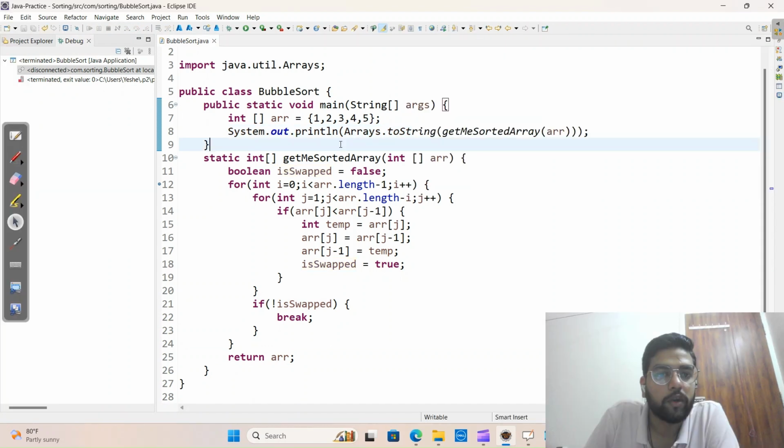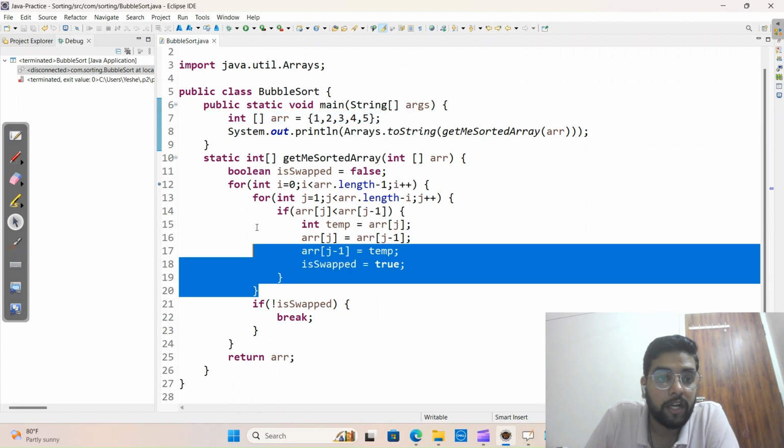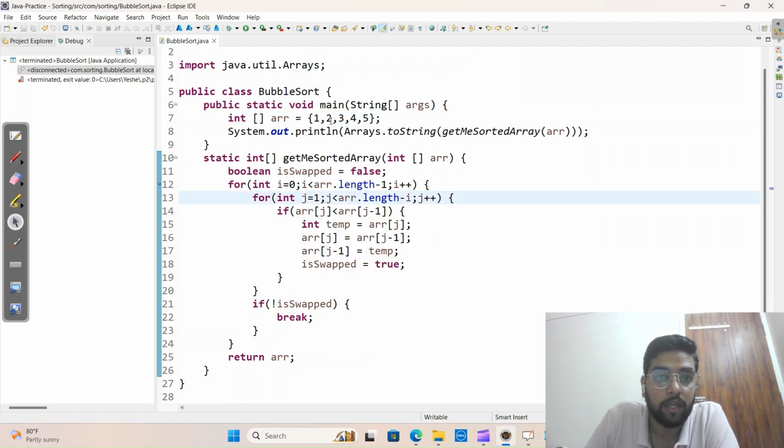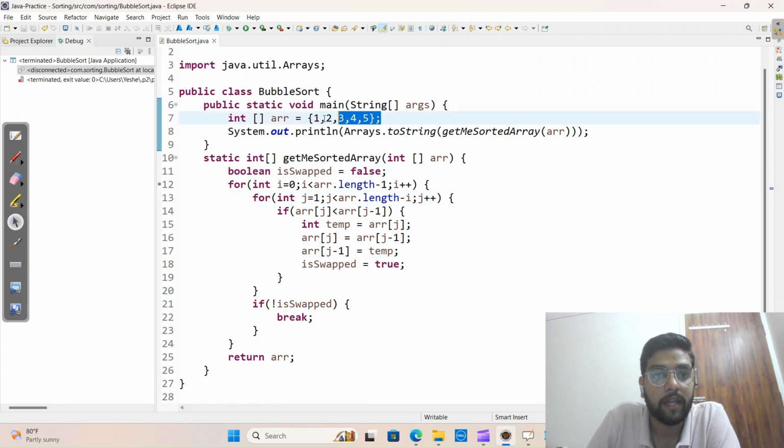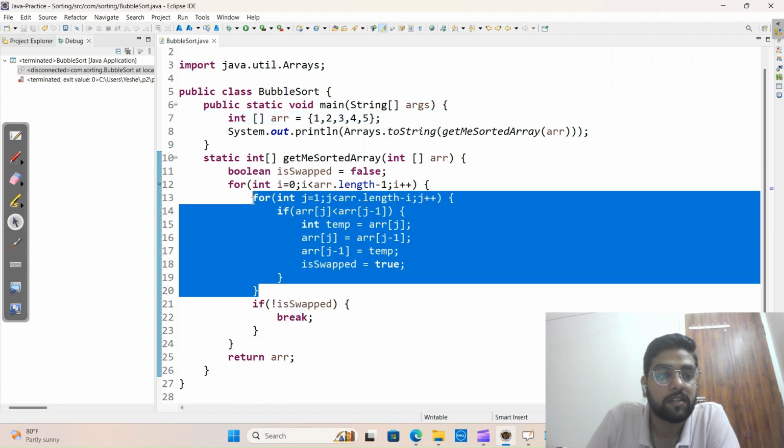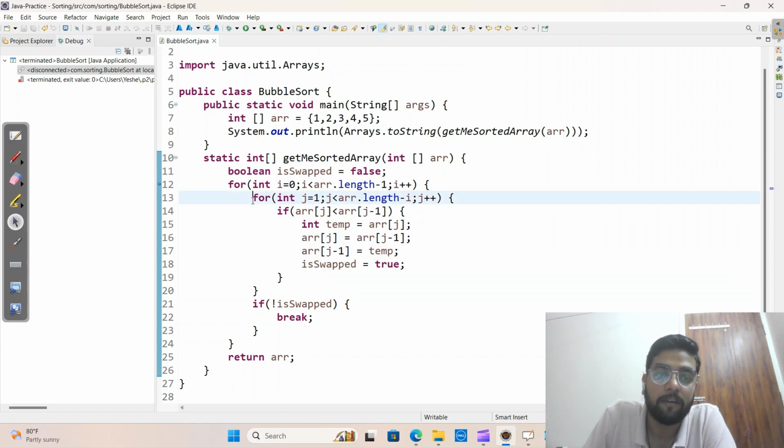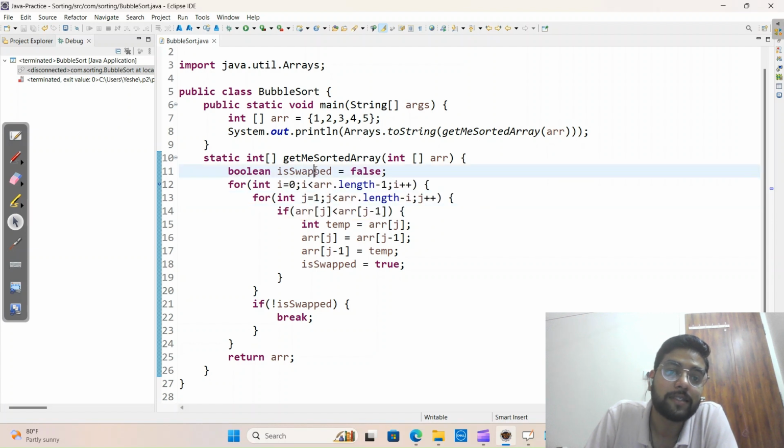Okay, so here we have seen this program. And in this case, when the array is sorted, there is no need for extra iterations. But why is it O of n time complexity? Because if the array is sorted, it should still traverse once. It should check once: is it less than, is it less than. If we find that the element has not been swapped at least once, then we will break. So it is traversing n times. That is why it is O of n. Okay, we have proved it. And if the array got swapped, then it is O of n square. So this is what we have seen: the code, both cases, and the debugging also.